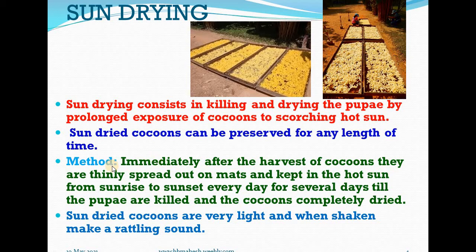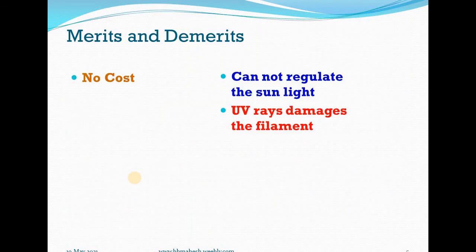The procedure is very simple. Immediately after the harvest of cocoons, they are thinly spread out on mats and kept in the hot sun from sunrise to sunset every day for several days till the pupae are killed and the cocoons completely dried. Such sun-dried cocoons are very light in weight and when shaken make a rattling sound. This is the indication of complete stifling of cocoons. What are the merits and demerits?